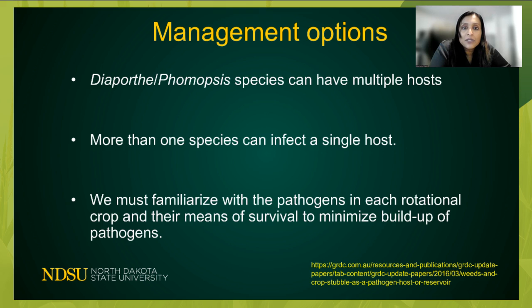But the key thing for us researchers, farmers, or crop consultants to keep in mind is that although we know there are multiple pathogens that can cause soybean diseases, the same pathogens can have multiple hosts. It could be sunflower as a host. It could be the weeds that might be present. There are several glyphosate-resistant weeds that are problematic in a soybean field. Think about kochia, think about redroot pigweed. They're all great hosts of these Diaporthe Phomopsis.